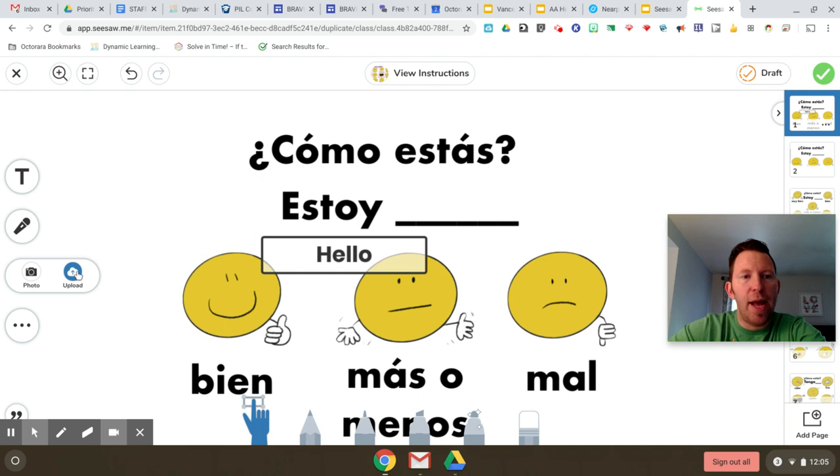All right. So as we talk about that, if this is your first time using Seesaw on your device, whenever you access the recording feature here, it's going to ask you, is Seesaw allowed to access your microphone? All that really means is, are you allowed to use your microphone with Seesaw? You're always going to hit OK, and that's OK. Same goes with your camera.